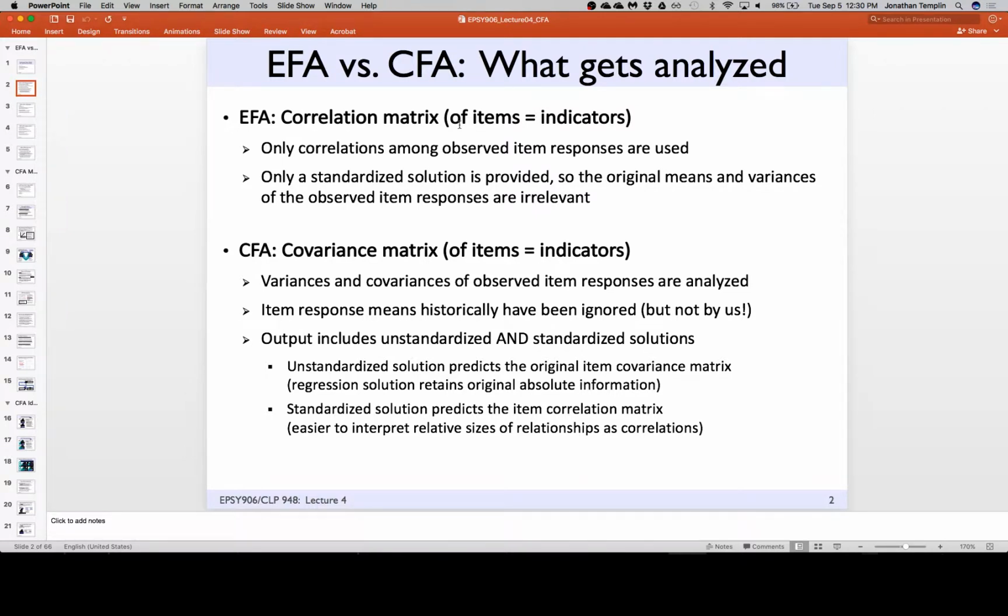Okay, so what we're going to see in CFA is we'll get a bunch of output that's on the scale we were talking about last time, which is the scale of the data that you have. So things like regression coefficients will be in units of the variables, the Likert units that you use most often. That's what we call an unstandardized solution. There are other versions, standardized solutions, that we will also see, and those will be as if we used the correlation matrix. Remember we talked about standardization last time: we remove the units from it, we give everything a standard deviation of 1. And in that case, if every variable has a standard deviation of 1, the covariance matrix is the correlation matrix.